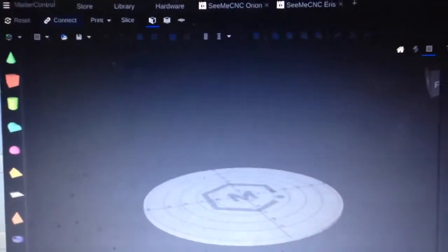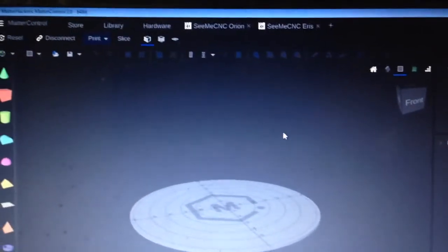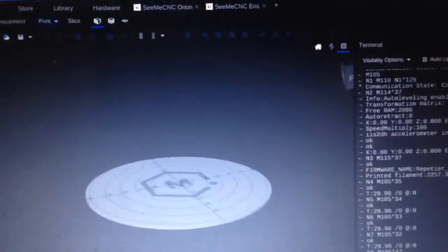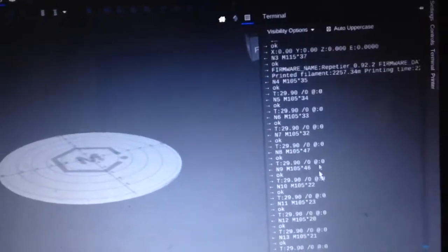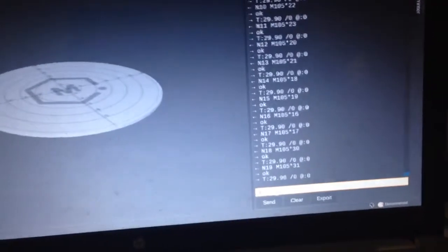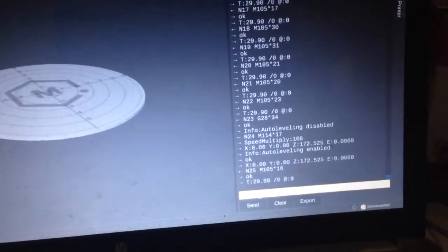and, well, yes, it's very important, I just forgot, to connect your machine. If you don't connect up to the machine, then the terminal won't work. So, all right, to know that your terminal is working, you'll see a bunch of code happening over there, and now you know that it's working. So we're going to type that again, G28, and you should hear a sound from the machine. There we go. All good.